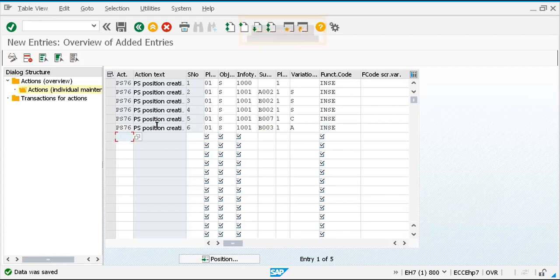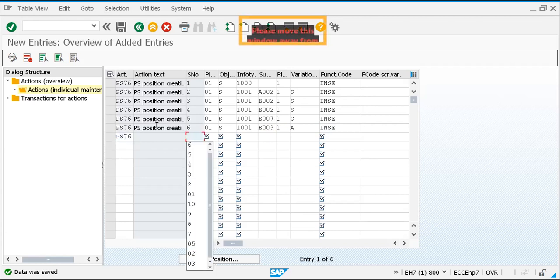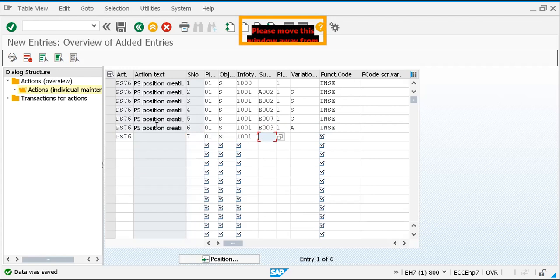Then you can create a relationship with the task. So again, I'm going for serial number 7 here, 01 S 1001, and you have to create a relationship with the task. I'm maintaining the B007 relationship, and I'm typing T here because it's task. This is not a standard relationship. I'm creating it manually.